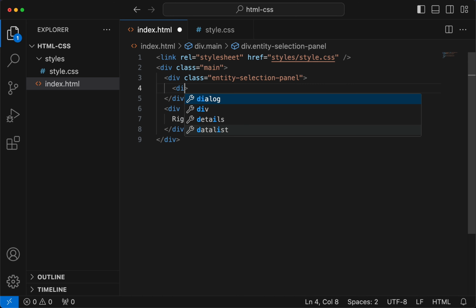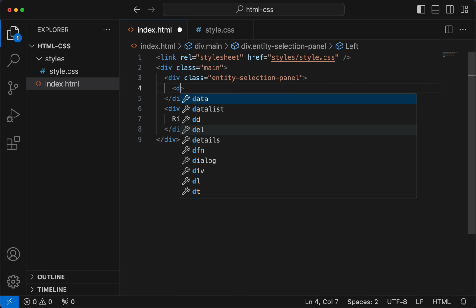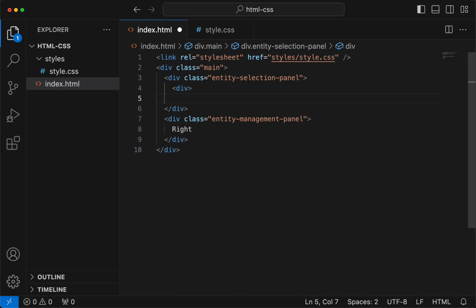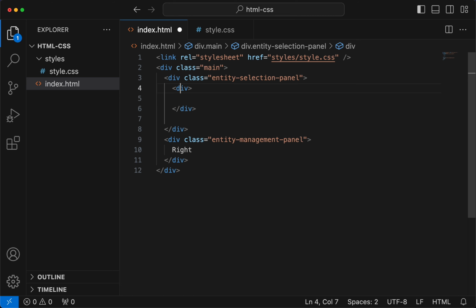Now inside that, I'm going to have another div. Okay, I didn't give a class name to this div. We'll call it entity selection inner panel.